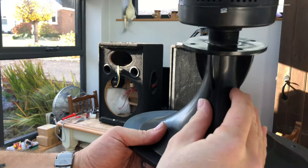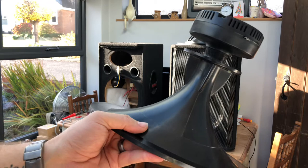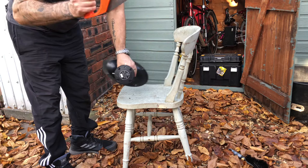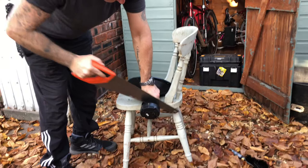And you can see in there, it's actually glued in, that's a thread, and that's supposed to go into a threaded fitting, and whoever's had this before me have just glued that in. So first of all, I'm going to cut that off. Just go straight to it, literally a wood saw. Just put it as close as you can to the flange. There you go, completely off.